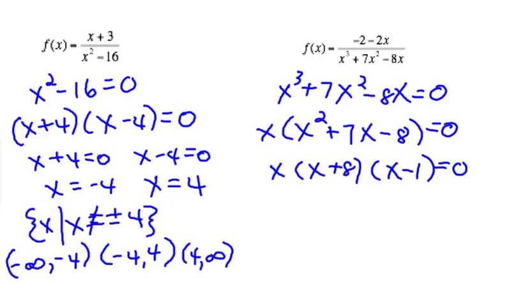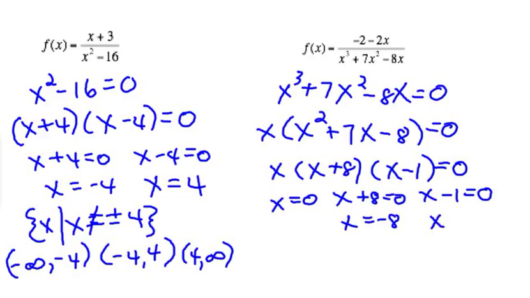That equals 0. And now remember, zero product property says when you're multiplying things together and they equal 0, one or all of them could equal 0. So I have to set each equal to 0. I have x equals 0. I have x plus 8 equals 0. And I have x minus 1 equals 0. X equals 0 is simple. There's nothing else to solve on that. X plus 8 equals 0. I would move the 8 over to the other side with subtraction. That would give me x equals negative 8. And x minus 1 equals 0. I would add the 1 to the other side, and I would have x equals 1.